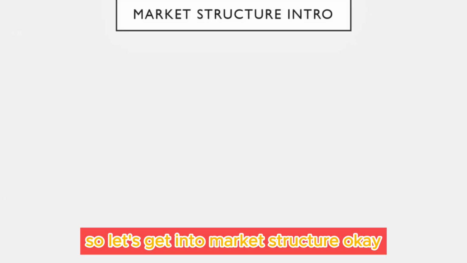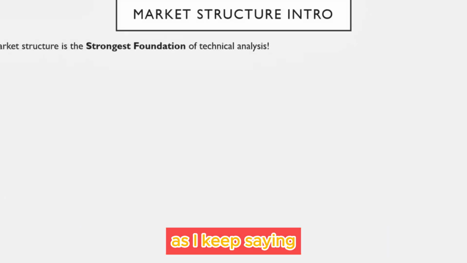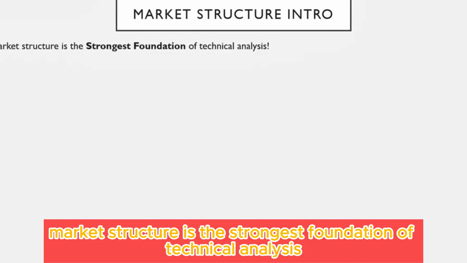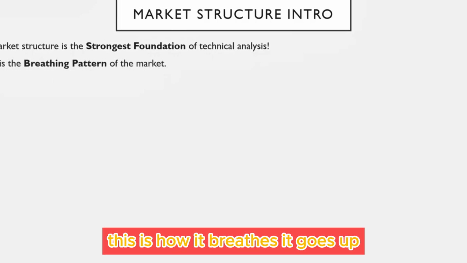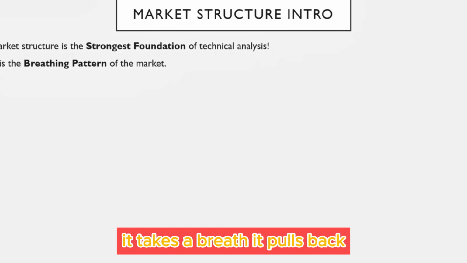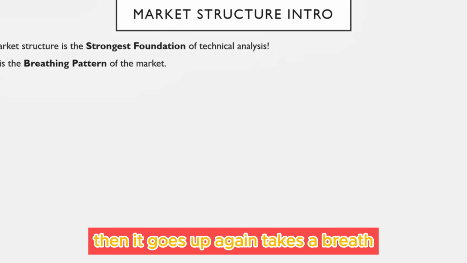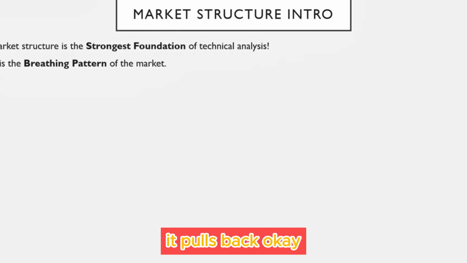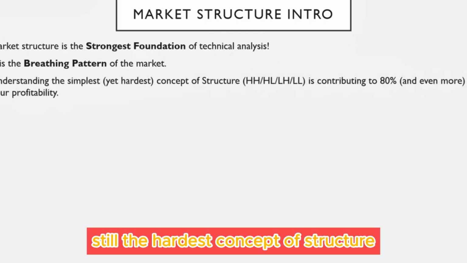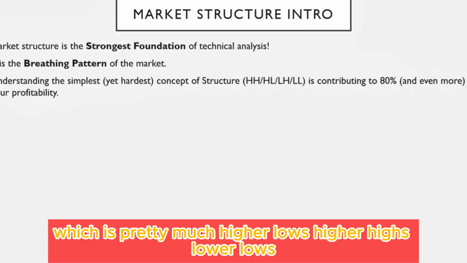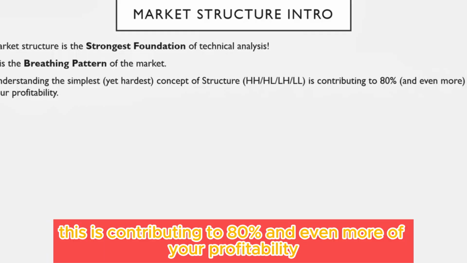So let's get into market structure, okay? As I keep saying, market structure is the strongest foundation of technical analysis, period. It is the breathing pattern of the market. This is how it breathes. It goes up, it takes a breath, it pulls back, then it goes up again, takes a breath, it pulls back, okay? If we understand the simplest, yet still the hardest concept of structure, which is higher lows, higher highs, lower highs, this is contributing to 80% and even more of your profitability.